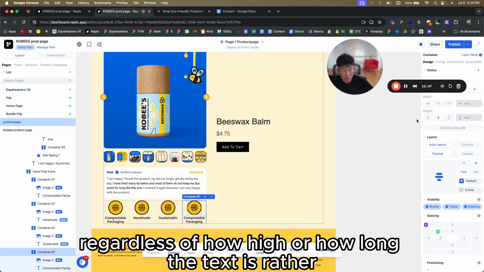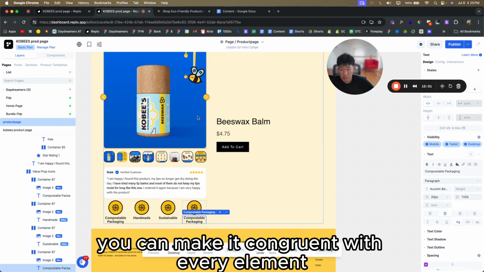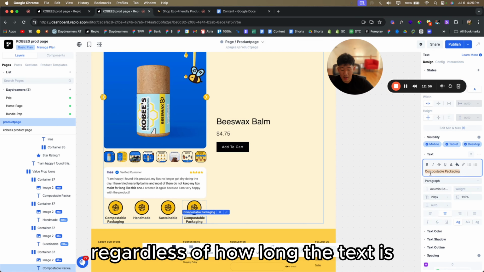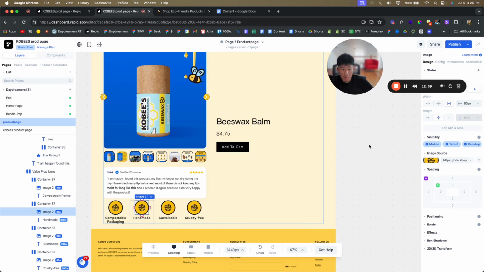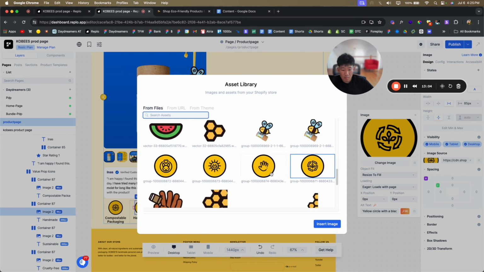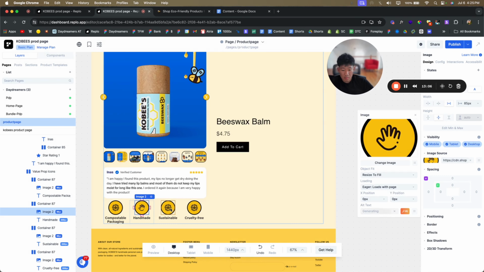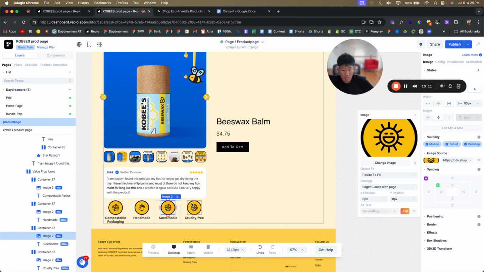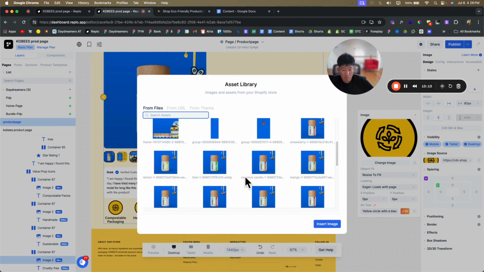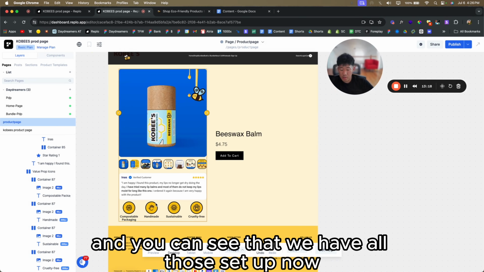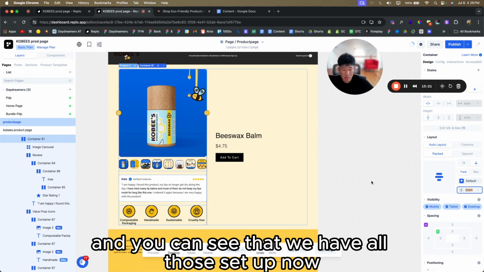That way, regardless of how long the text is, you can make it congruent with every element. Beautiful. And you can see that we have all those set up now.